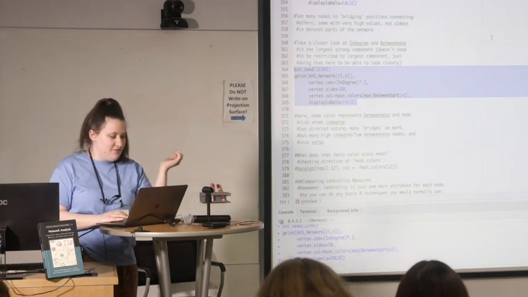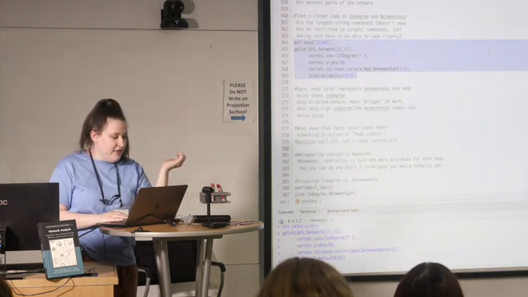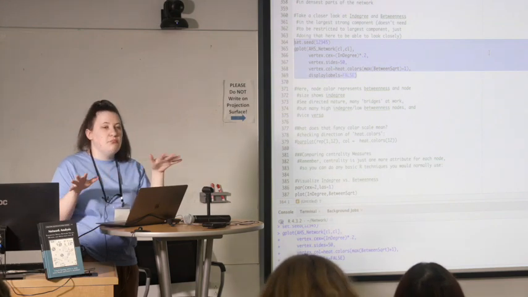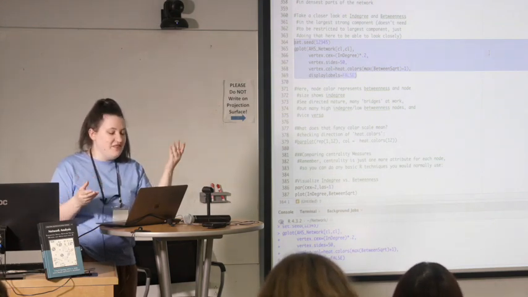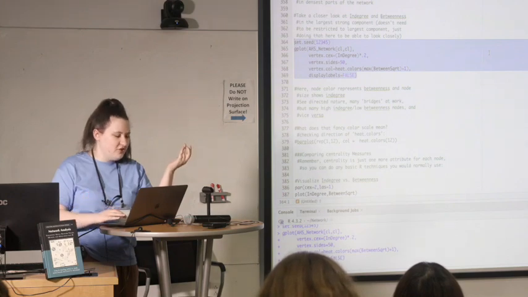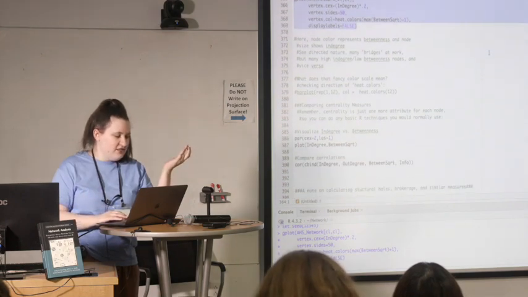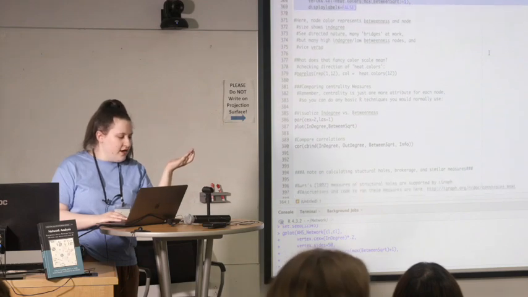So this is a plot that's just comparing in degree and betweenness in the largest strong component. You can do that with all of your data if you want to. It's just in this tutorial we tend to focus on the largest strong component for a lot of these centrality measures, at least for now.